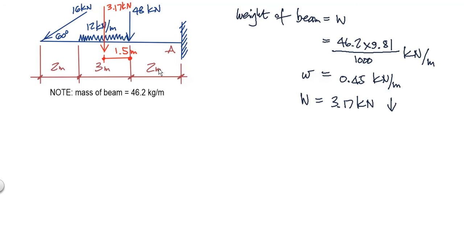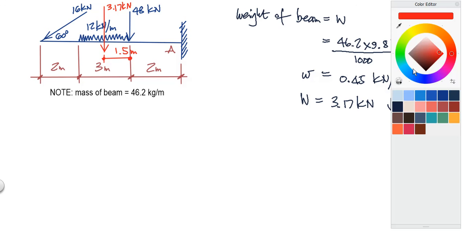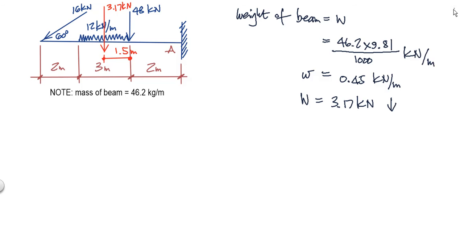So, why is it in the middle there? Because the weight always acts at the center of gravity of an object. So that's 2 and 2, so it stays in the middle there. So, right, now we can take moments for the beam. Let me just give it a nice darker color here so you can read it easier.